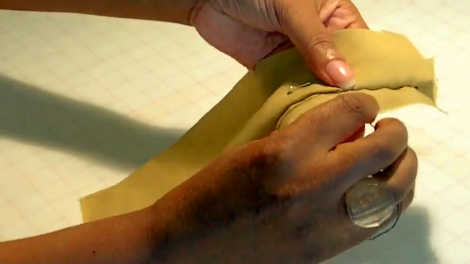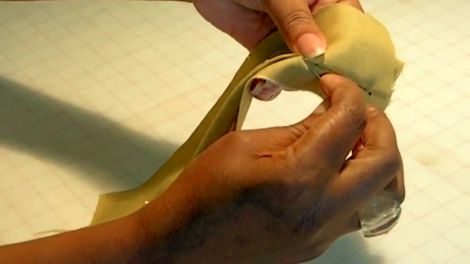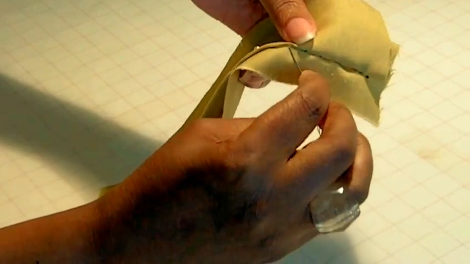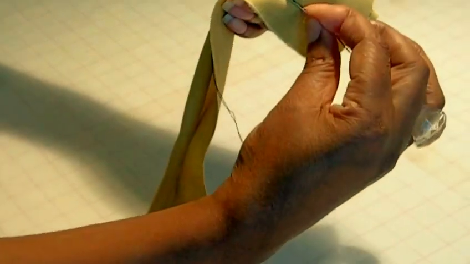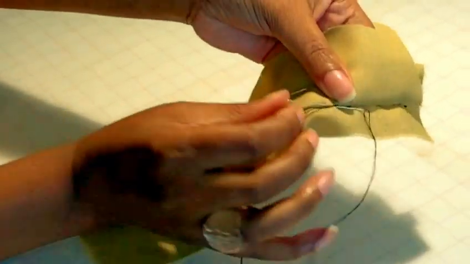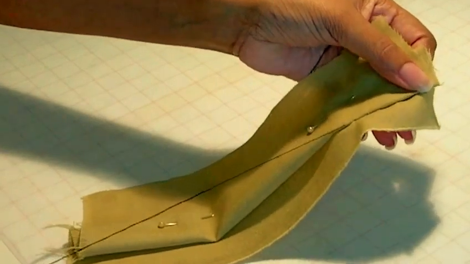I'll just do one more to be on the safe side. A couple of strands, quite near to the stitch that I've already done, and then through the fold of the fabric. And that's what you call the stay stitch.